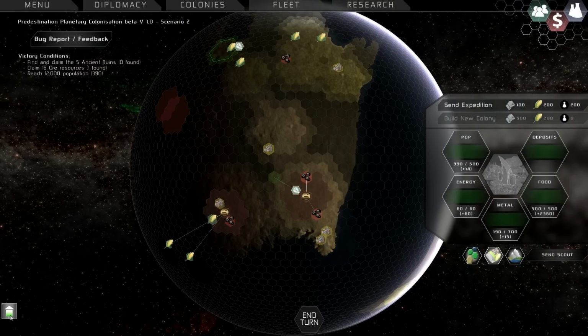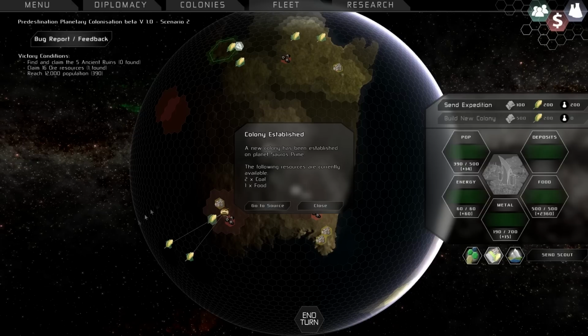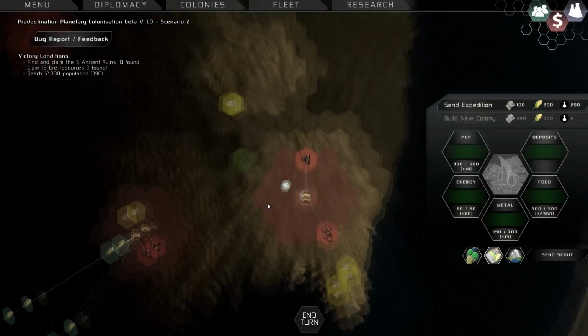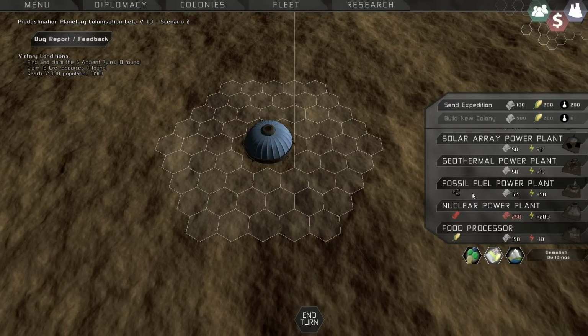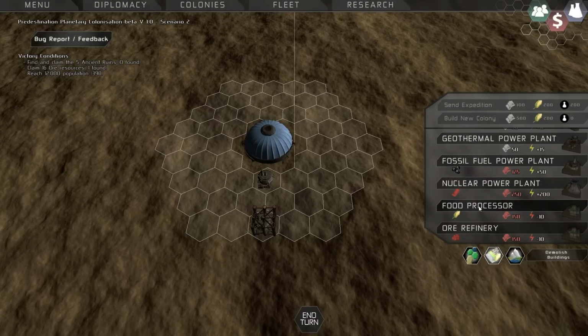This notification in the corner tells us that the colony has been established. This will be more useful when you're in the galaxy map and are responding to notifications from multiple planets. With the coal that we just captured, we can build a few fossil fuel power plants. They're more efficient on space than the other power plants, and we don't have any other buildings that use coal.